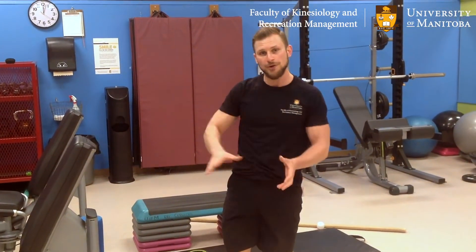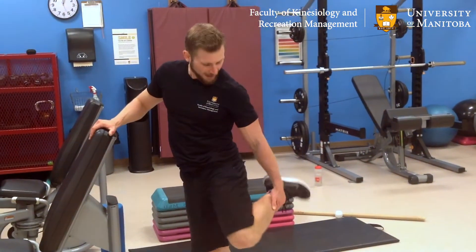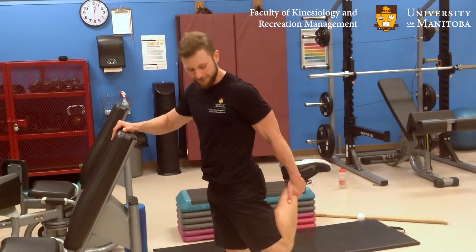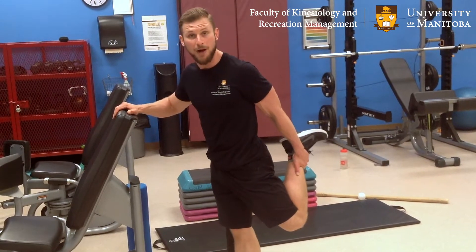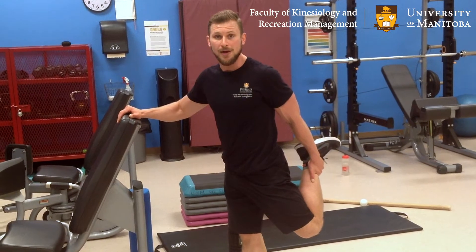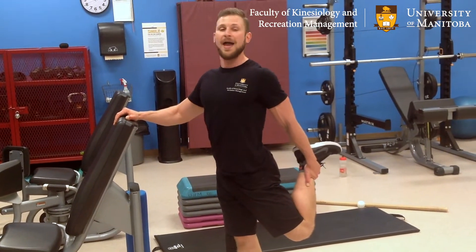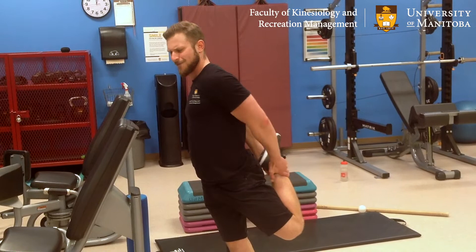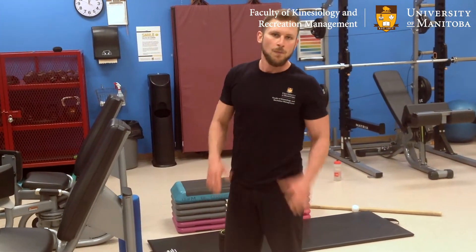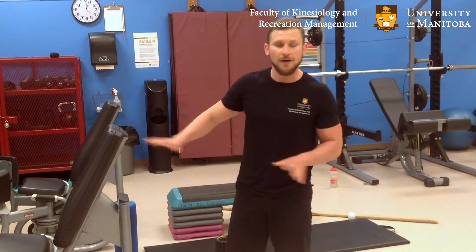I always recommend doing a little bit of foam rolling or tissue work before you stretch. To follow up, grab right above the ankle for a quad stretch — extend from the hip, get your glute flexed so that thigh is actually behind the midpoint in a little bit of extension. You're stretching it through the knee and through the hip. Hold that, make sure you're not arching your back too much, and you can also come from behind on the other side to get it at a slightly different angle. There's a ton of different areas we can explore — maybe I'll do some new videos on it later. That's all for now, thanks.